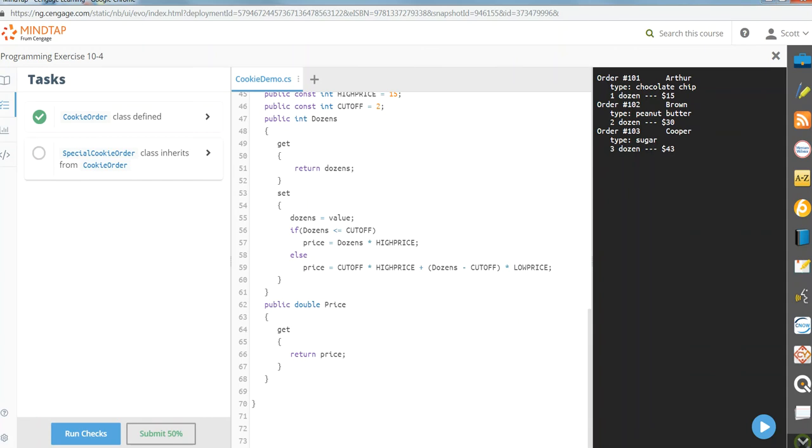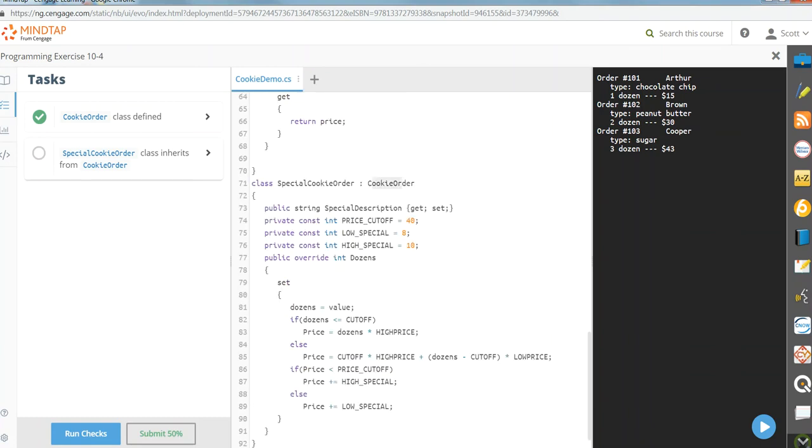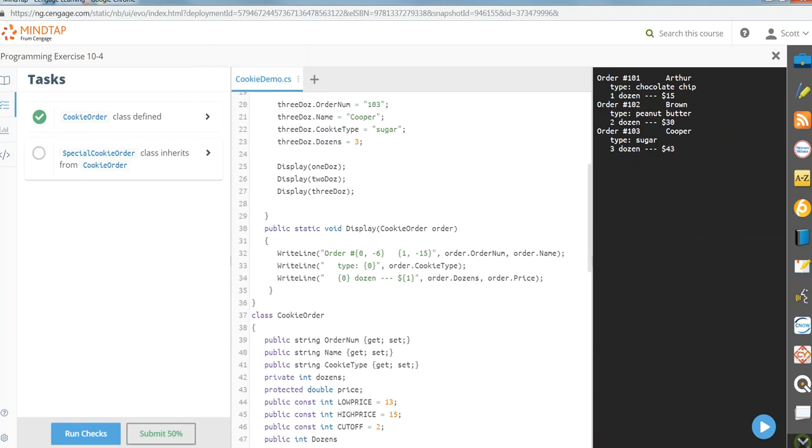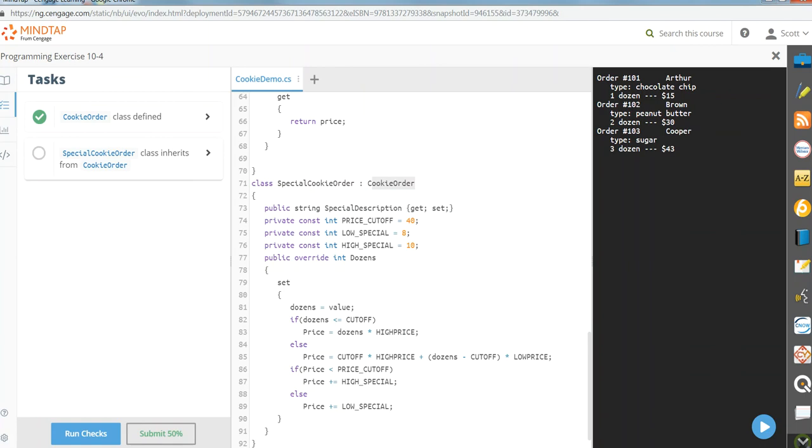and we're going to take this cookie order class that we've created. I'm going to scroll down, and we're going to create another class. And this other class will receive or inherit attributes from cookie order. So we've got our cookie order class here, and we scroll down. Now we're going to create a class called special cookie order, and it's going to inherit cookie order attributes and functionality. And there we go. Here's our new class called special cookie order. Now, what is it that makes it special? Well, it's got more attributes to it.